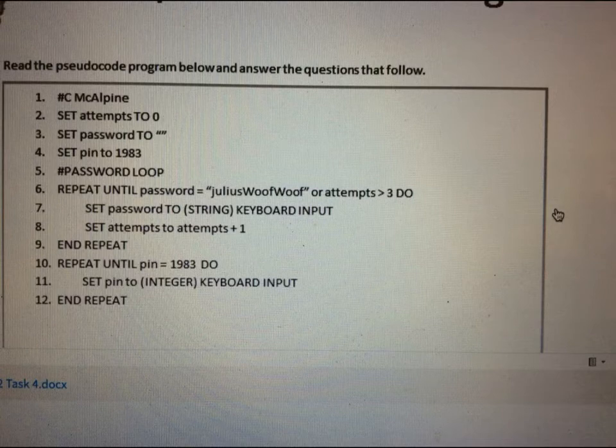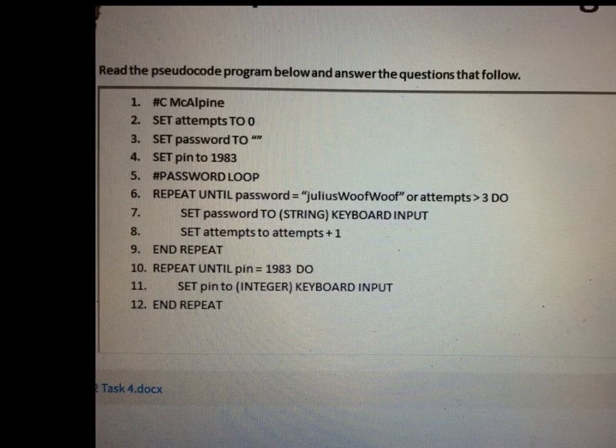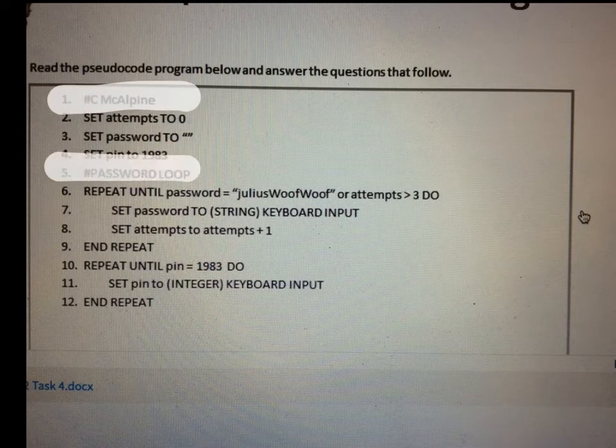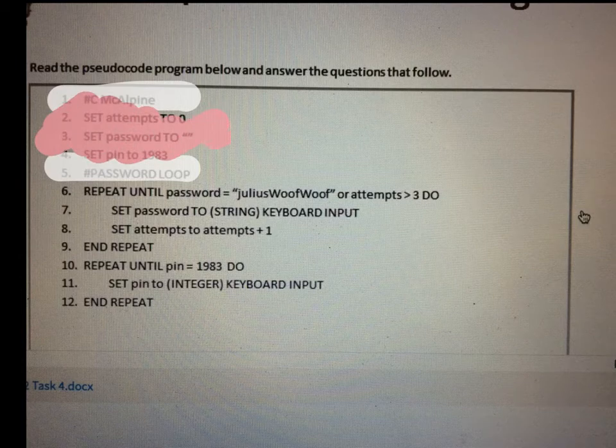Looking through this code, let's see what we have here. So we've got line 1 and line 5 both use internal commentary. We have got lines 2 down to 4 all with initialization of variables.